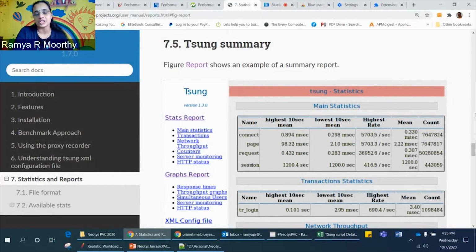We have a response time in terms of connect time. These were used to check the performance characteristics, and we have a measure of how many requests are handled and the size of the request.